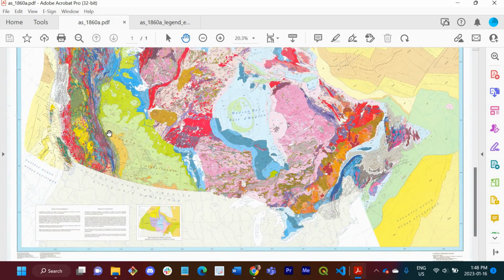But this is just a good example of how different geologic maps take different approaches to symbolizing the geology. Some just look at time, some just look at rock type, and this one makes an attempt to combine both time and rock type. So I encourage you to look at these two geologic maps, as well as geologic maps at a local scale, which may show things like the strike and dip of sedimentary rock layers, as well as features like folds and faults and other geologic structures. And try your hand and practice reading geologic maps.